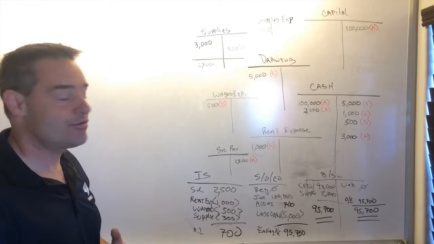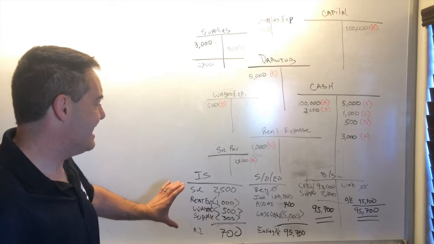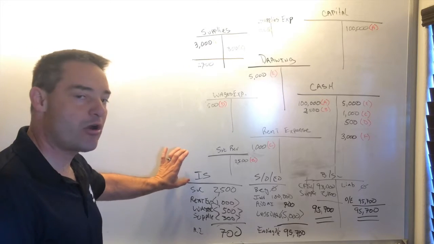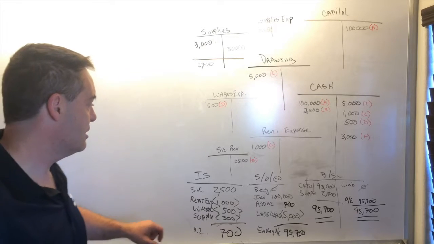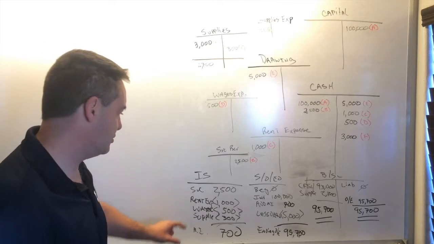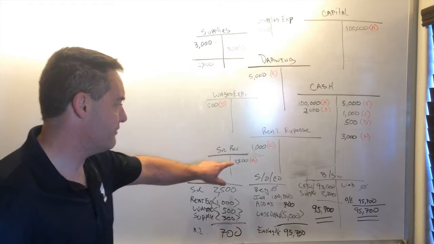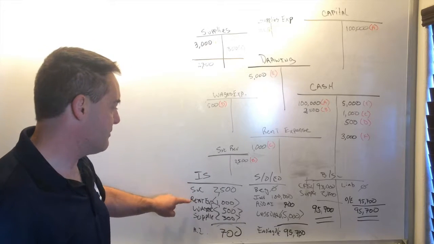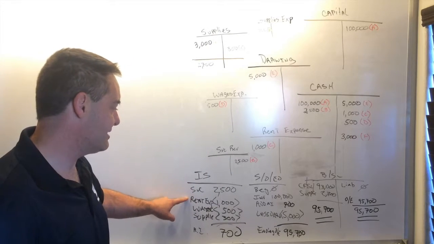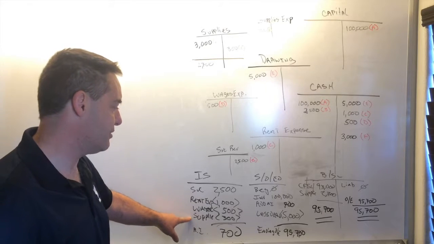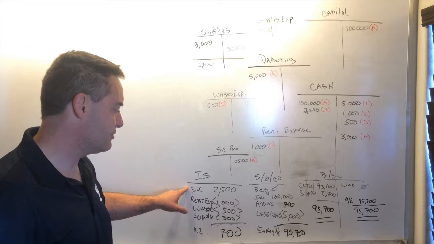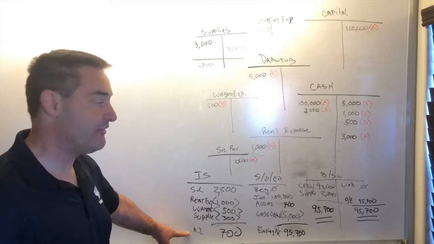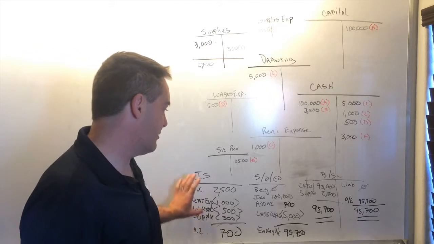Once I did that, I created the financial statements. Again, there would be a proper title showing the date, the range of time, whatever this is for. But just to show you, we have service revenue of $2,500 here. Then I listed my 3 expenses: rent expense, wages expense, and supplies expense. Those were subtracted from the service revenue, giving me a net income of $700. So that's my income statement.